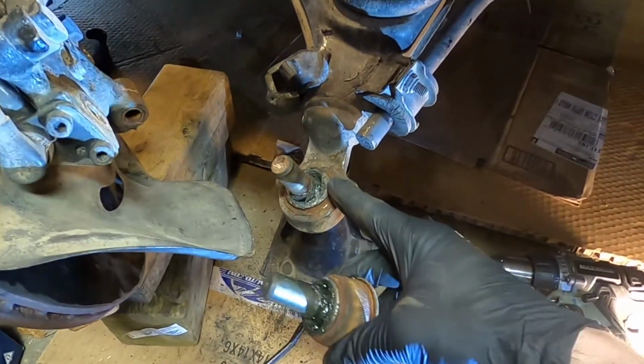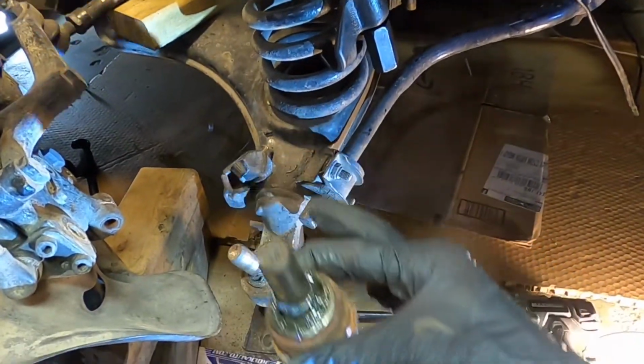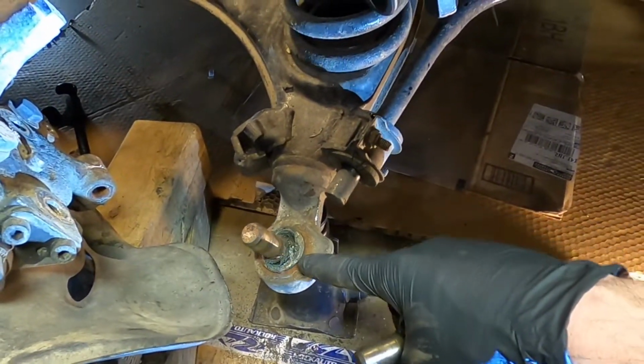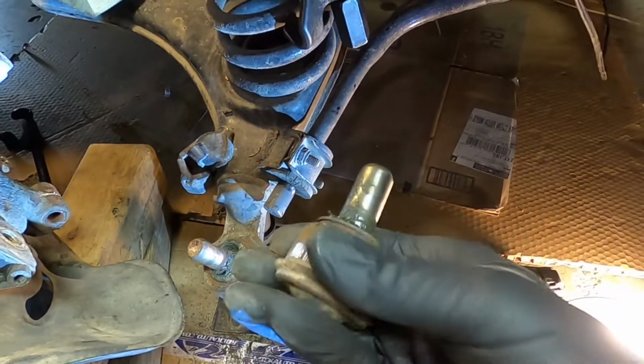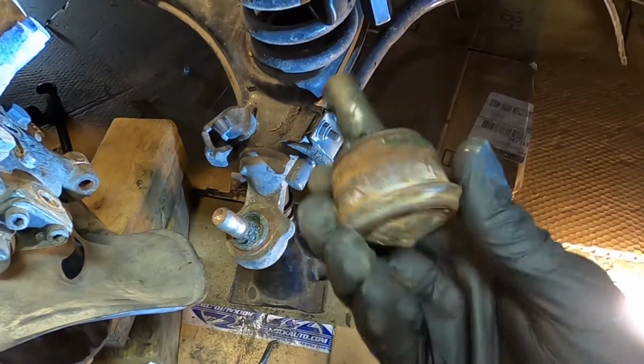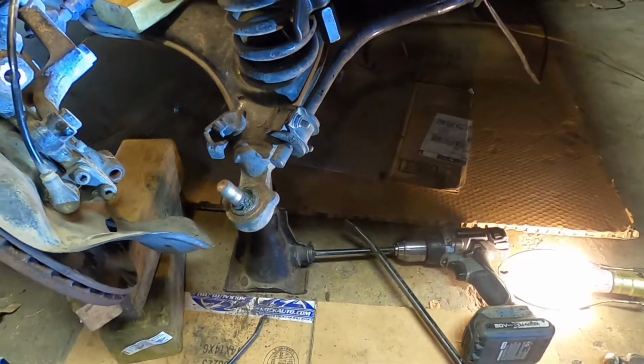Okay, so what you got there is exactly what this is, and it presses down out the bottom, and there's not much to press on there. And then of course the new one presses up from the bottom, and that's a lot easier operation. So I will show you how I set this up.